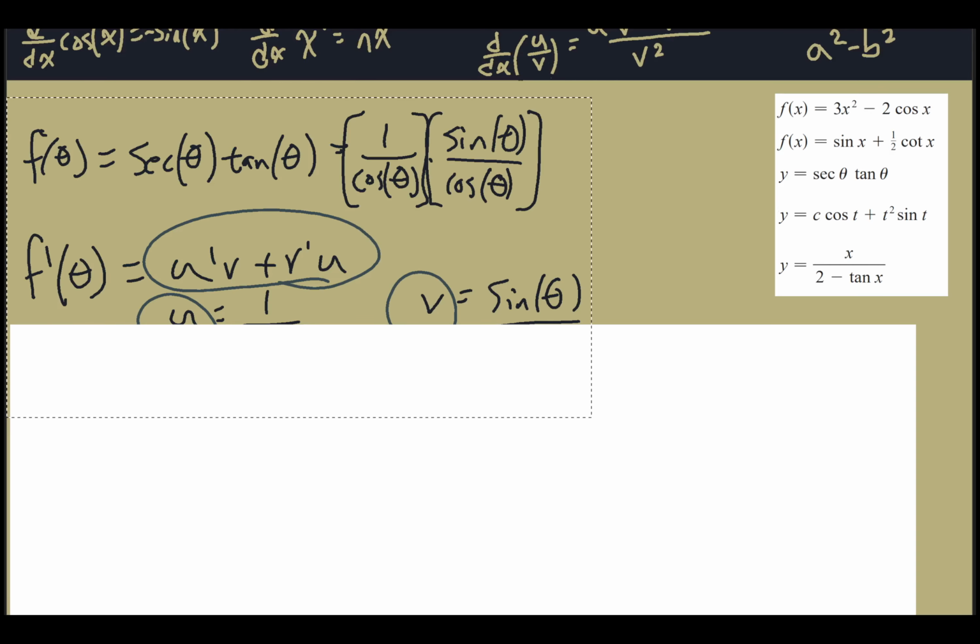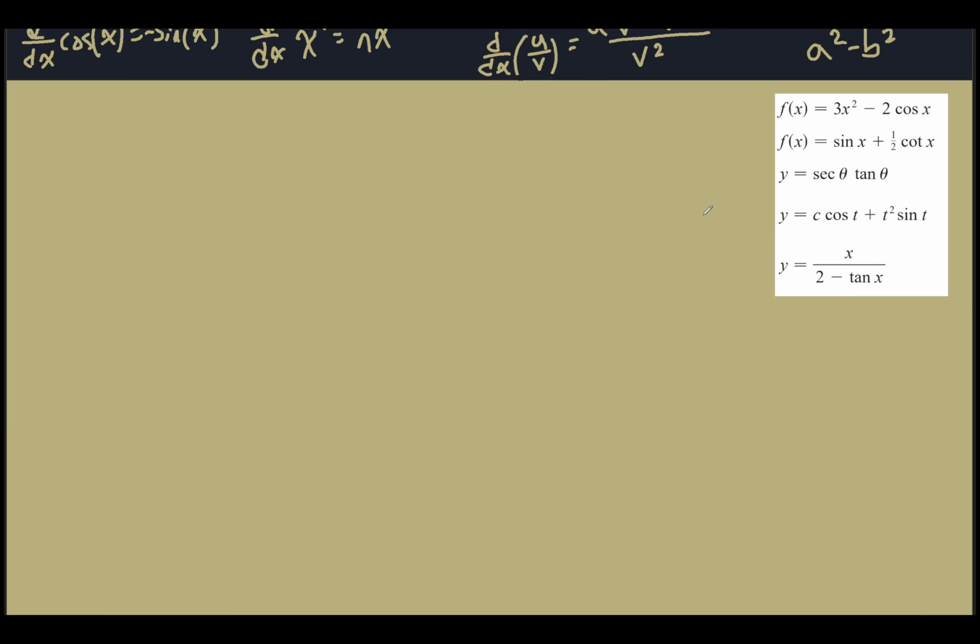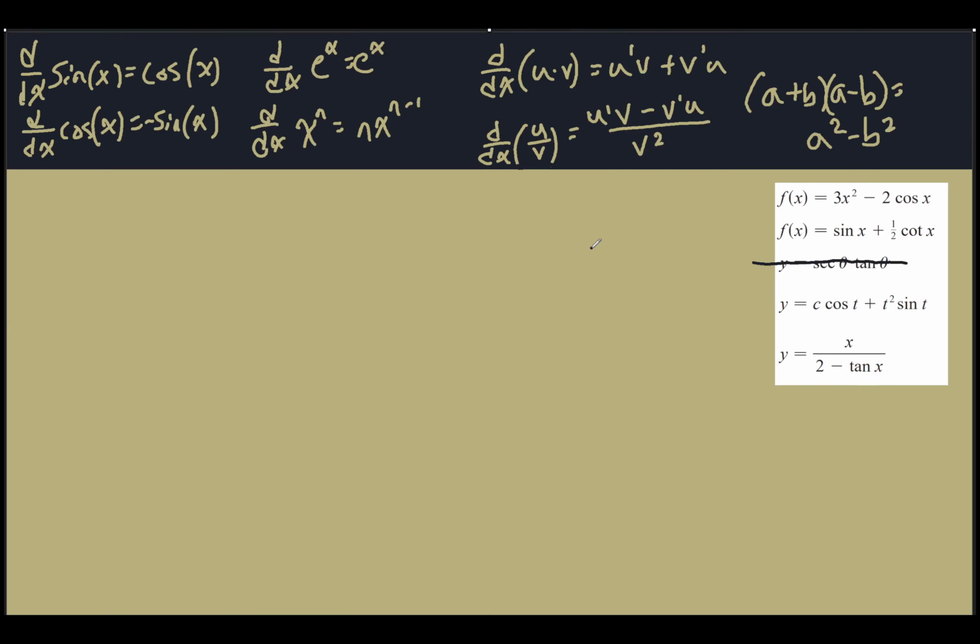But in the case of math, keep it in sine and cosine. And this explanation is so hard for just a simple secant tangent. But now you understand that you will break things into a quotient rule and product rule, and you'll do a subset of a subset of a subset, and now we can cross this one off because we found the answer for it, which is correct. And I'll see you for the others in the next video.